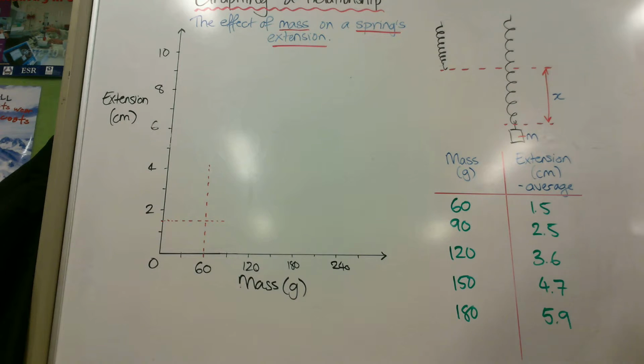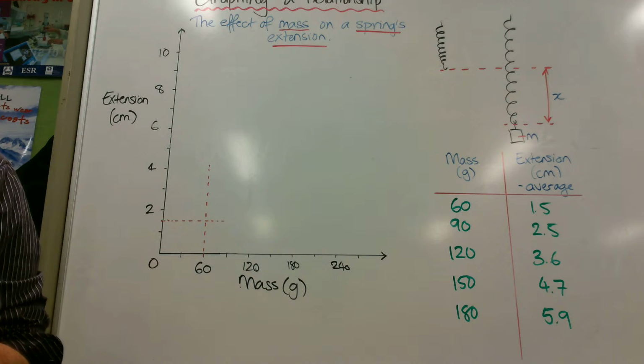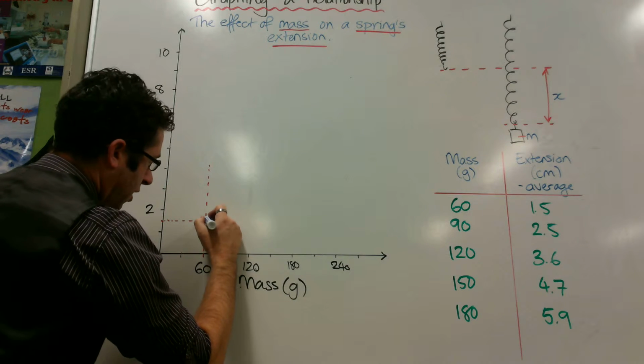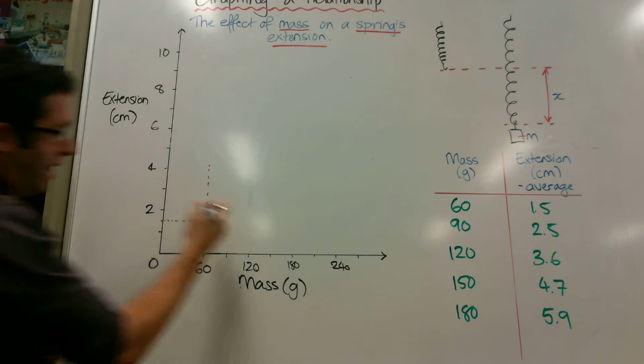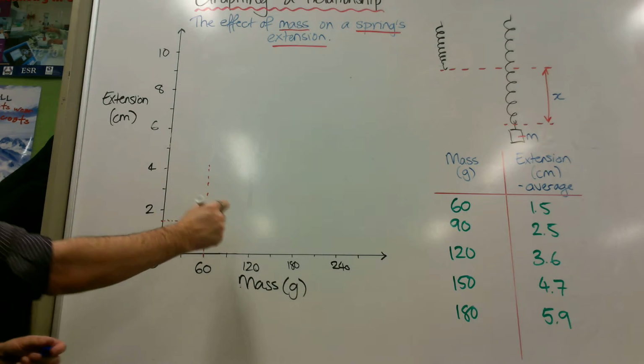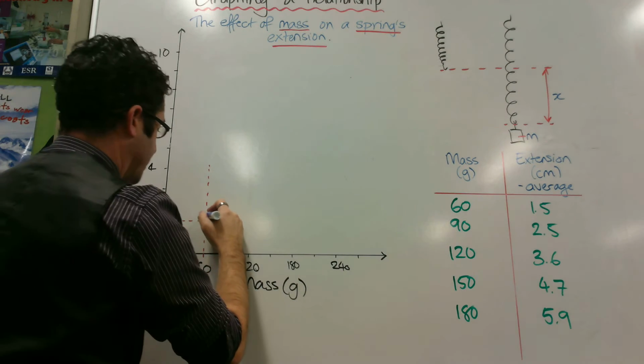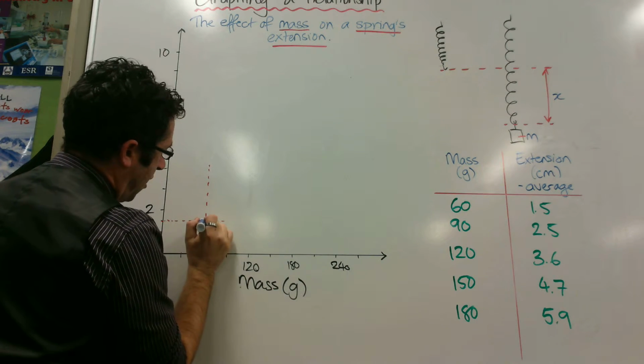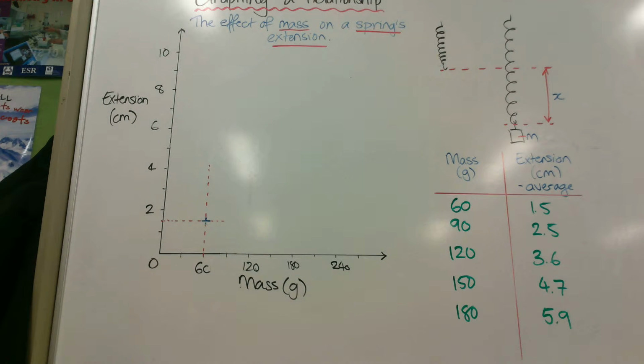Now, in year 9 and 10, you could have done that as a dot, a circle, a cross, a plus sign, literally just a dot, and you would have got away with it. In year 11, you're not allowed to do that. It must be a cross or a plus. I like doing a plus because then I can go through that line and through that line, and where they meet is the point. Pluses or crosses. Crosses being diagonal. Yeah? I like pluses because I think they're more precise. They give me that point that it goes through better. Cool?